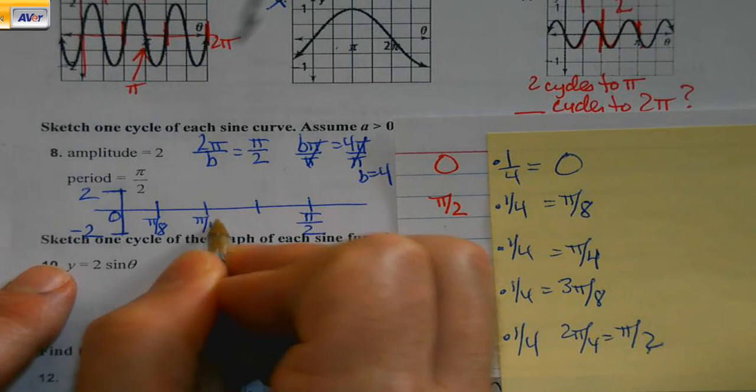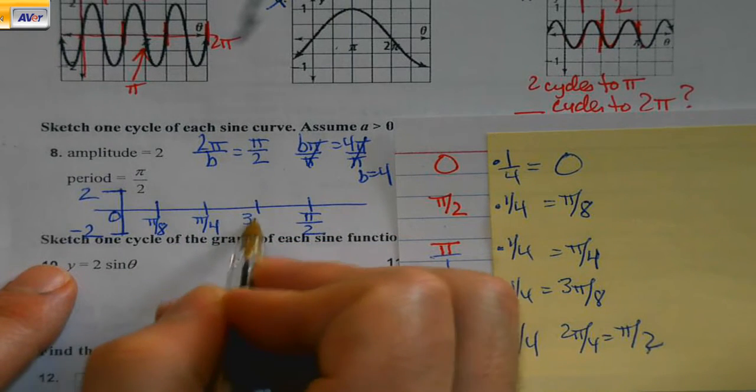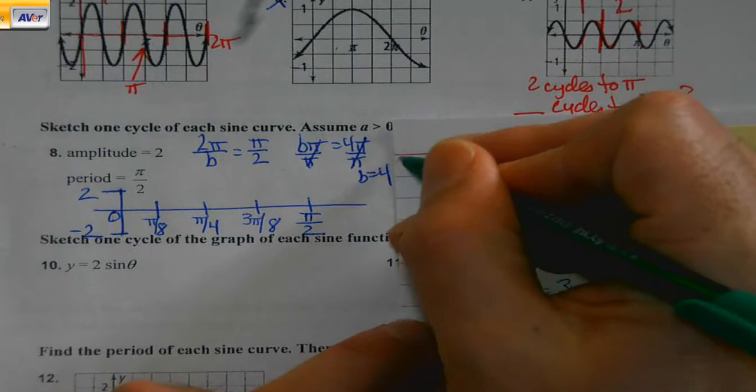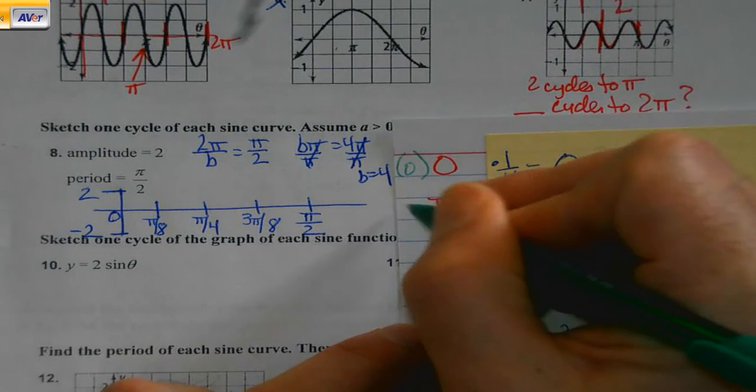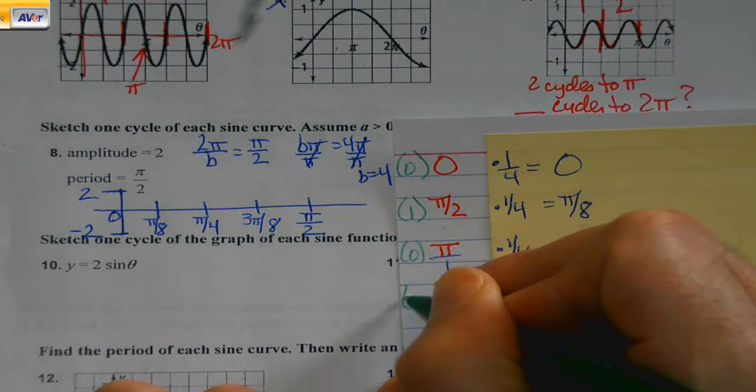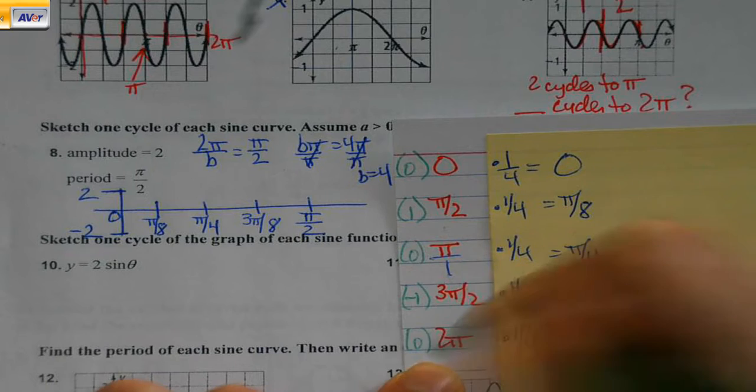And for some of you, you're going to be like, that's a lot of work to do. Well, that's mainly the only way we're going to be able to get those values. And then I got to remember with my sine, when I'm doing my points along these lines, and I'm going to do that in another color here. With sine, we start at 0. We go to 1. We go to 0. We go to negative 1. And then we go to 0.